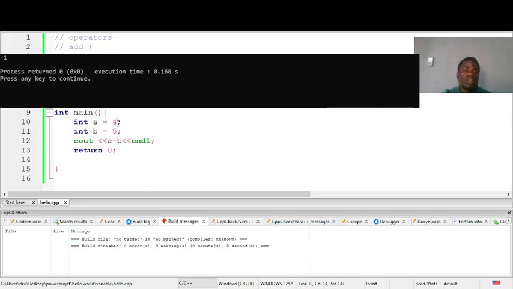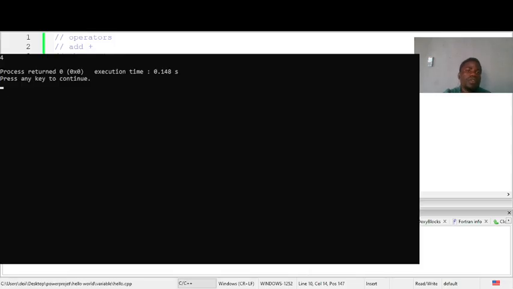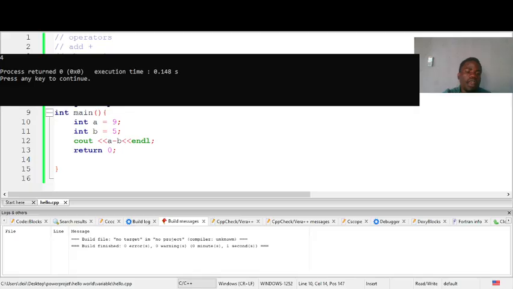We can also try to change it, let's say, put 9. Let me close my console and try to build the program again. Nine minus 5 is 4. The same applies here: we can put in a multiplication symbol.